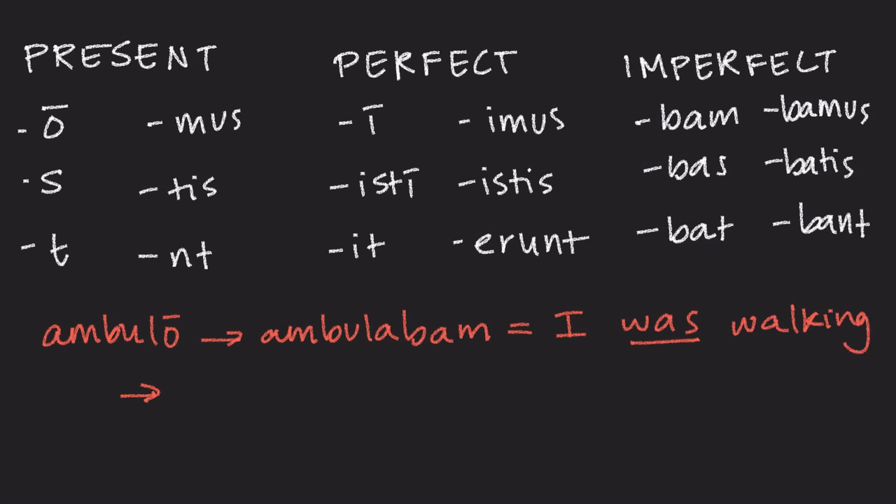All right, and finally we have our imperfect endings. So imperfect tense, again, happens over a period of time in the past. So we denote that by using the word was. I was walking. This changes to all of the forms that are listed here. You were walking, he was walking, we were walking, y'all were walking, and they were walking over a period of time in the past.